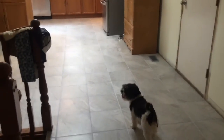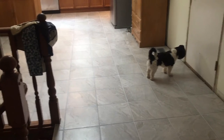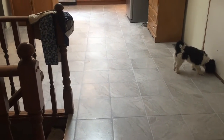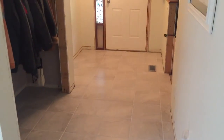Well, it's been a while since I've done an update on our flooring project here, so I thought I'd better get one done. So we've got all of the tile laid. I just finished putting the grout down and doing some of the initial cleaning up of the haze of the grout material on the surface of the tiles. So from the dining room door, starting here, all the way down to the other end, and the front hallway out to the front door.